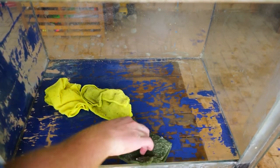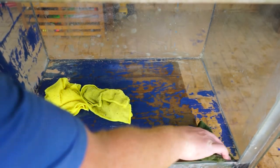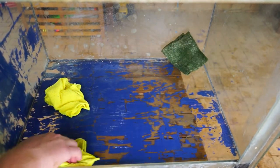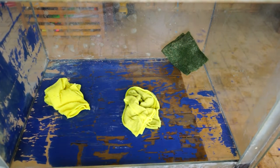If you're trying to pick any ones that are special, that you might keep for a breeder or something like that, you want to be able to see in the tank reasonably well. And seeing finer details, or even if there are defects in your fry and you don't want them to go out. You don't want to develop a bad reputation for sending out fry with obvious defects. So you should always be checking. You should always be removing ones that might have split gills or anything like that.